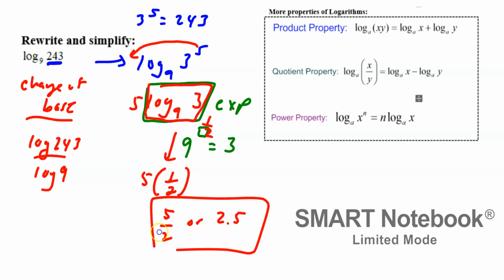If you plug this into your calculator, you would also get 2.5, but I thought some of you might appreciate the relationships between the rules that we just did today and things we did in previous videos. That logs are exponents. This exponent is really to the 1/2 power. Multiply that by 5. Got your answer without a calculator.